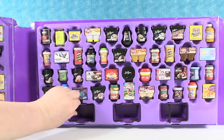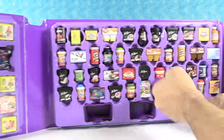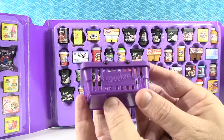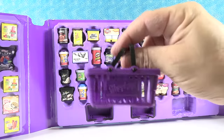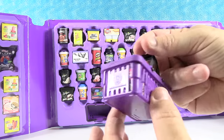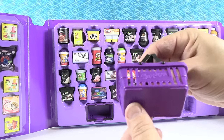Here are the baskets. If I can pull one out. Yeah, so these are in here. Those are pretty. I like the purple and black. So the exclusive Shopkins baskets. That's a bigger basket than what used to come in the 12 packs. You're absolutely right.